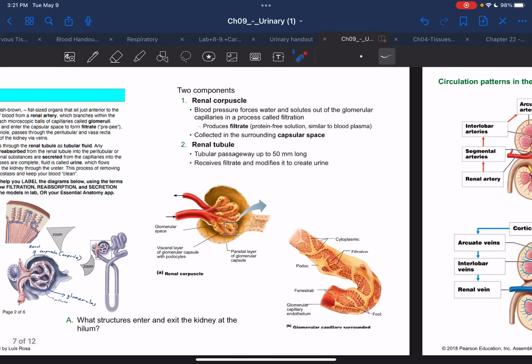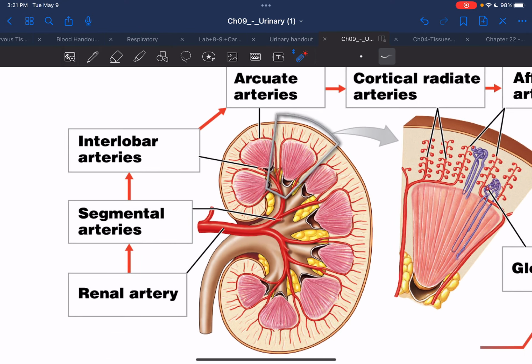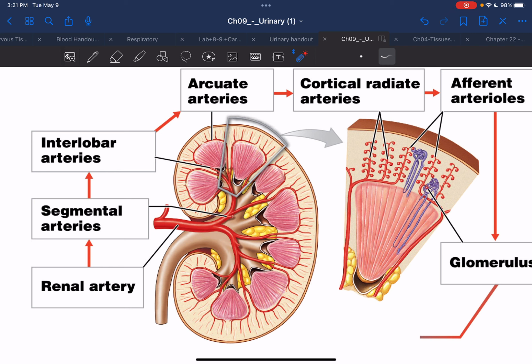And so speaking of blood flow, back to blood flow, looking at just the arteries, they're not very hard to learn. The renal artery is going to be the one that leads into the kidneys. And then it's going to break apart. We saw the segmental branches when we were discussing the lungs, and so this is the same thing. Segmental means to branch, to break apart.